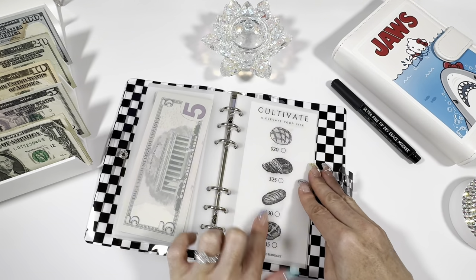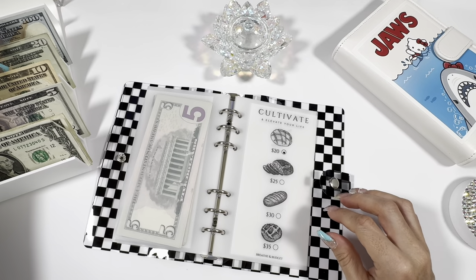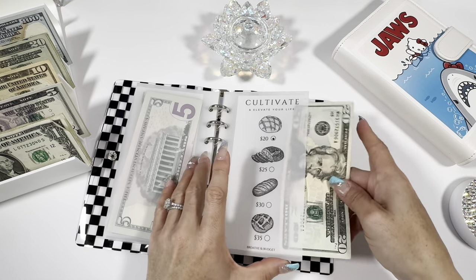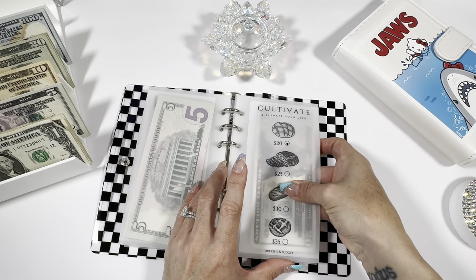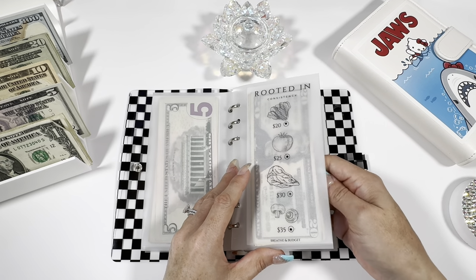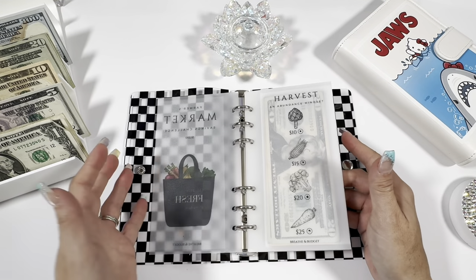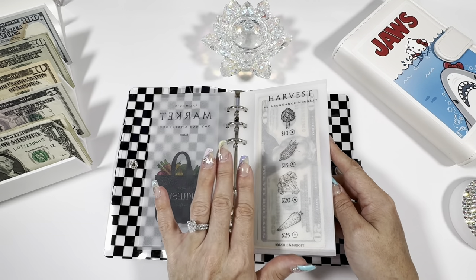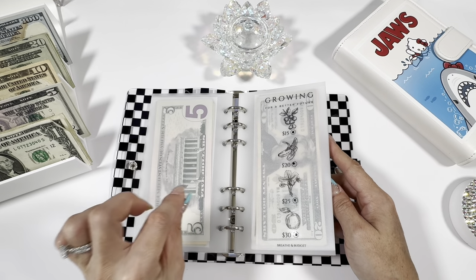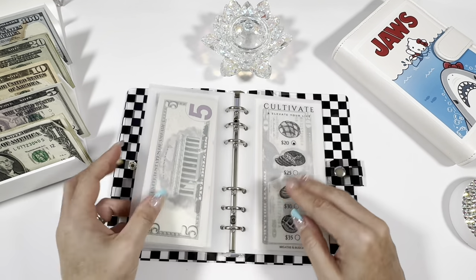Let's go ahead and just put $20 in here to at least get this section started. So what I've been doing to fund this, as you could see today, is using some of the Etsy money from my small business. Some of this was my personal rollover because I had held on to my personal spending for a couple of weeks and didn't spend it — that was like a hundred and something. I rolled that over and put it directly towards this savings challenge. And then when I did my budget for the third paycheck of May, I allotted about $100 to go towards this challenge. So that's how I'm funding this.